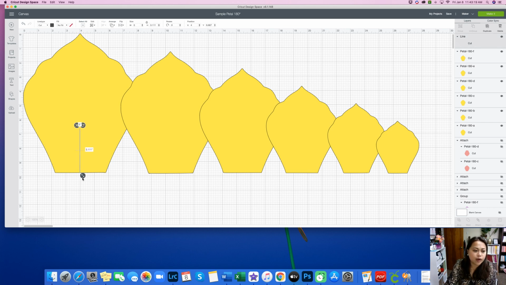So the way I want my petals to be, it will start with a much deeper slit when it is larger.